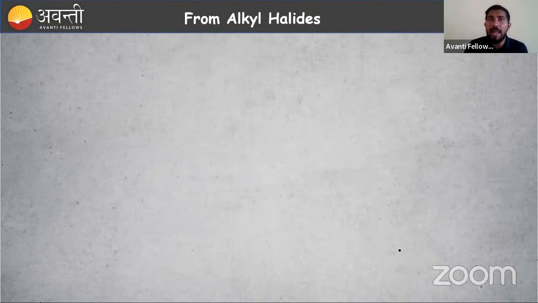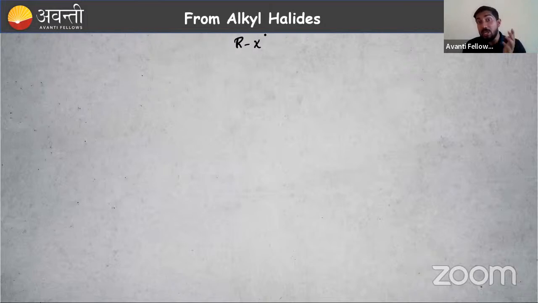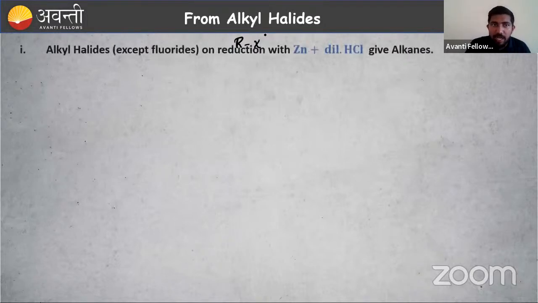So what is an alkyl halide? Halogen we know, that is X. Alkyl group that we know, R. So I can represent it as RX, that is alkyl halides. There is a separate chapter for alkyl halides, haloalkanes and haloarenes next year, so you will study about that. With alkyl halides, we are not taking fluorides. With R and fluorine the bond is very strong, and it is very difficult to break that bond. Then RCl, RBr, RI, we will study the reactions of these alkyl halides.